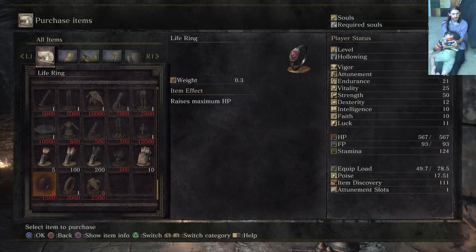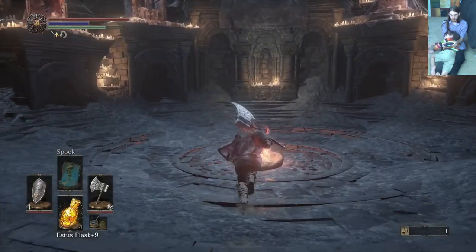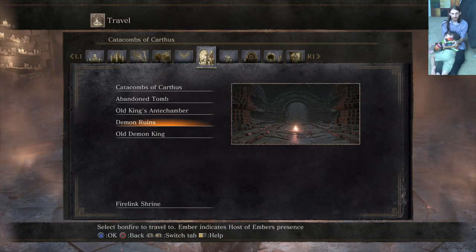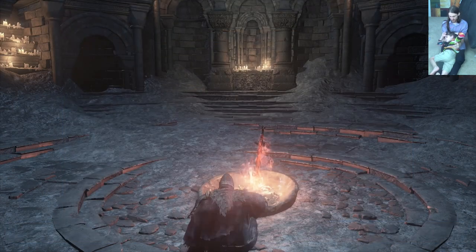Uh-huh. In that case... Searching stuff? No. Well, there's no way to buy them from. So, we'll just be on our way. Fine. Hope you're ready. Lothric Castle. Fastest one.